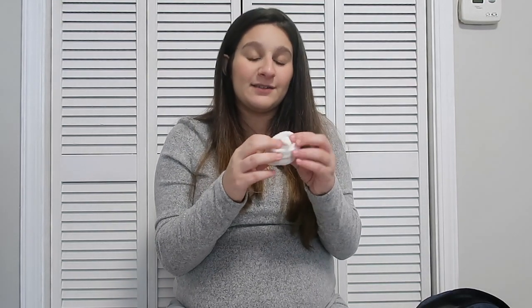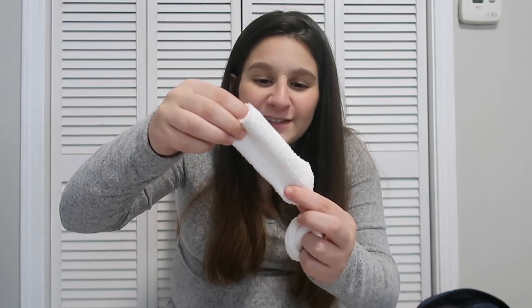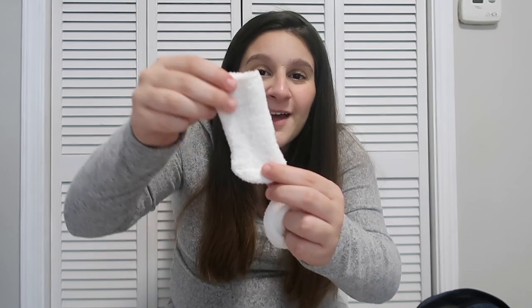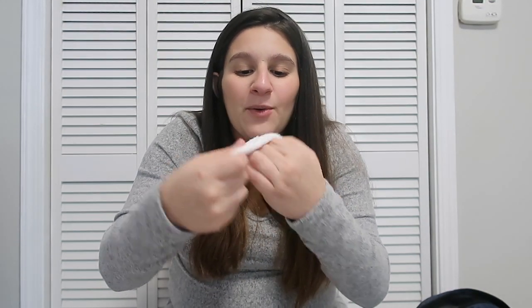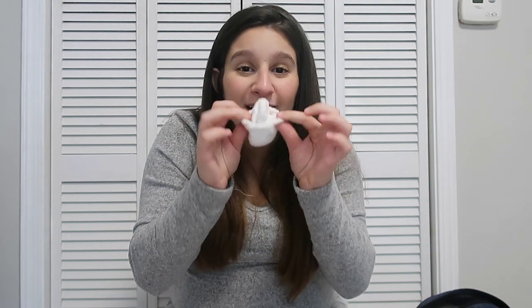But as for clothing, first off, I brought some socks. These are so tiny. They're so cute. I have to show you. I found these little fuzzy socks. I think these are from Target or Old Navy. No, these are from Old Navy. But look how tiny they are. They're just cute little white socks, just in case it's cold and she needs some under her onesie or something on the way home. But I just thought they were so cute.